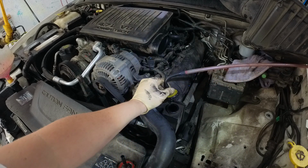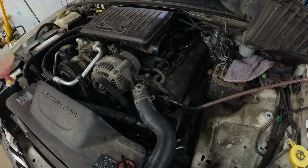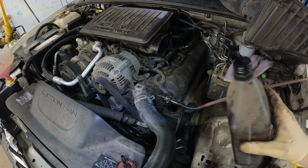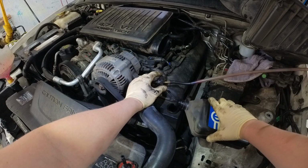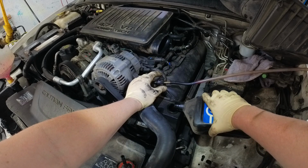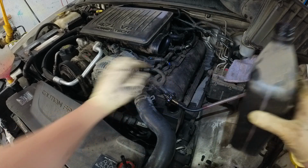There we go. So it's almost empty now. Okay, perfect. Just fall on the ground, because why wouldn't you fall? Why wouldn't you just stand up there? You just have to fall on the ground, because, you know, why not? Okay, so now we have a whole quart in there already.